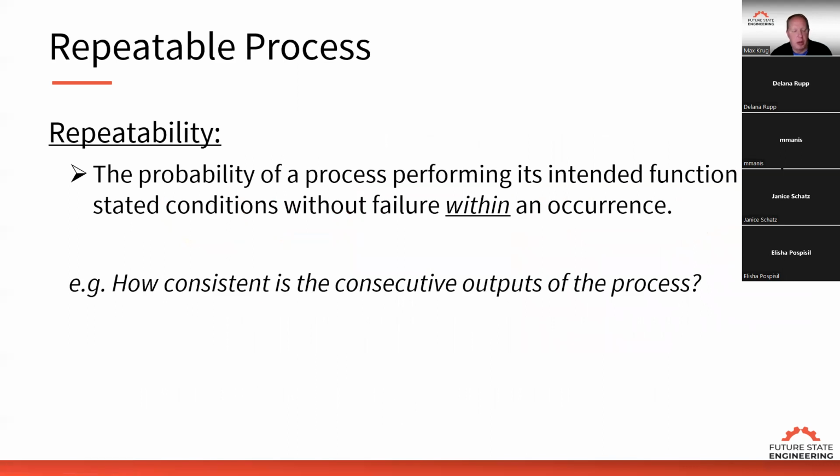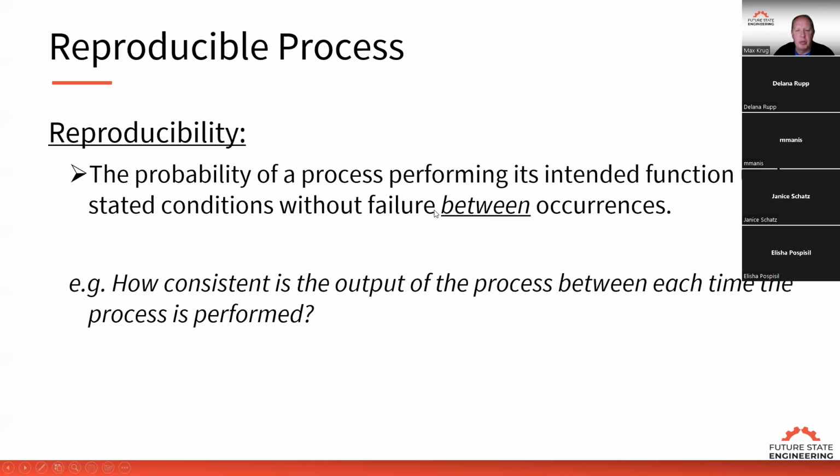So what we want is processes that are repeatable and reproducible. So repeatable means that when I'm performing the process, the consecutive outputs of that process are consistent. So a lot of people think of it like a manufacturing process. Let's just take an injection molding, right? So I cycle the machine, it injects the plastic into the mold, okay, and the mold opens up, the part comes out, right? So each time that a part comes out of that mold, I want to have a consistent result. So I want that part that's coming out of the mold to be consistent, part to part, cycle to cycle. That's a repeatable process.